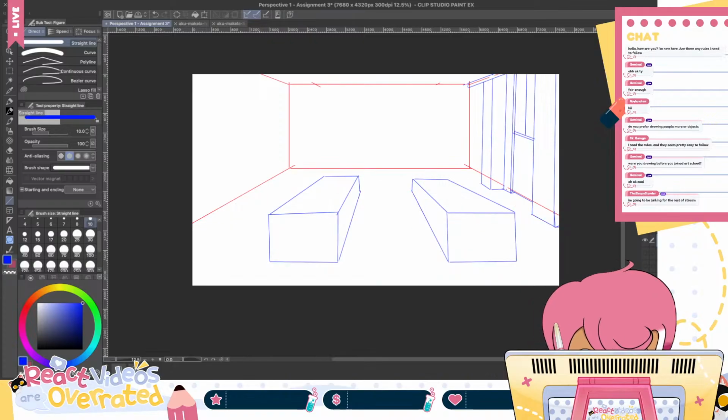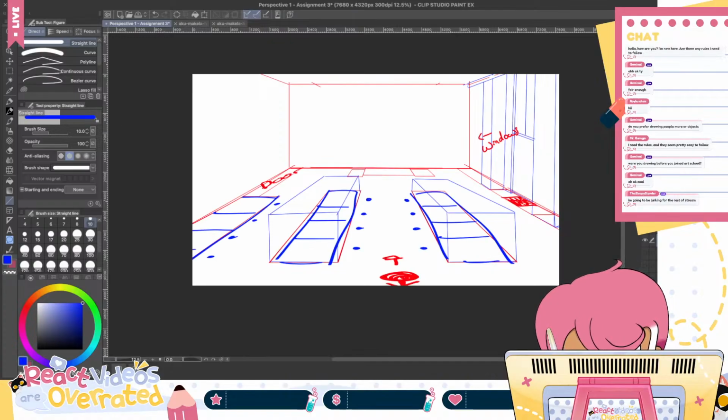Okay. So that would be like middle desks, I guess, if I were to do that. I kind of want to divide the desks.